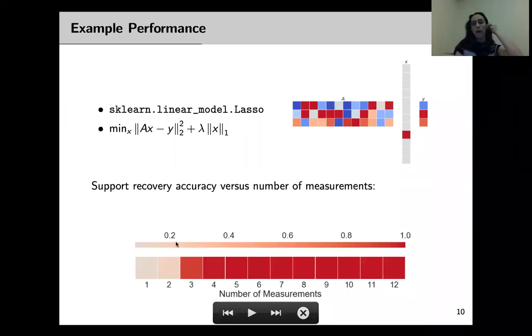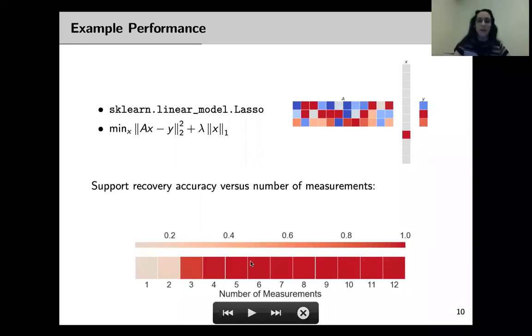Anyway, I think that's pretty cool, and it's important to keep this setup in mind, because when we do the real experiments, we're going to have things like this too. So remember, this depicts the proportion of successes to failures, so how accurate our recovery is as we go up in the number of measurements.